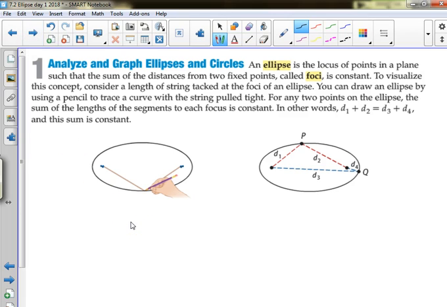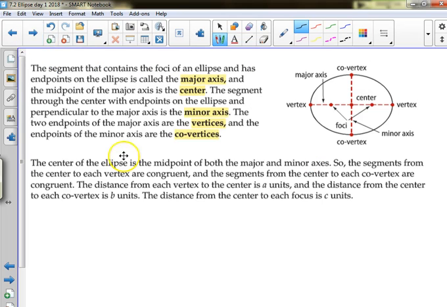An ellipse is an oval. Okay, I'm going to pause the video for a second and do a little demonstration on the board here. So we did this thing with the string, and we realized that those two focal points are important if we were trying to draw one with a string, okay? That's where the focus comes into play.